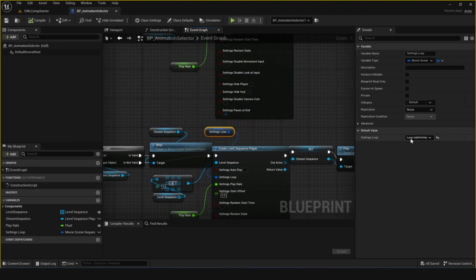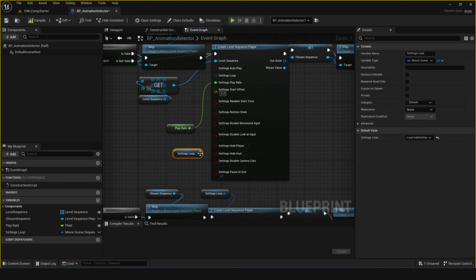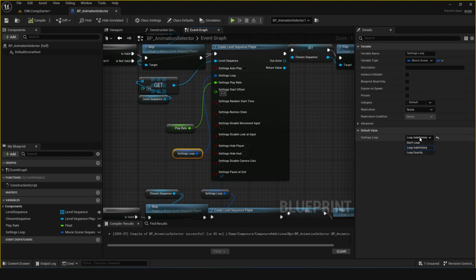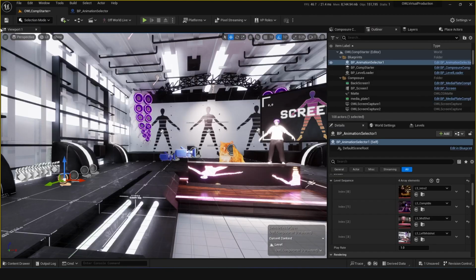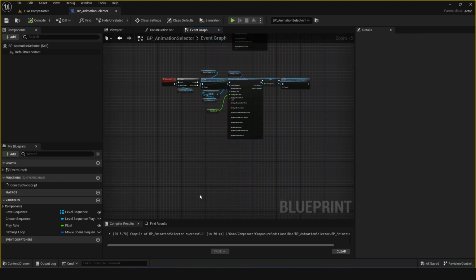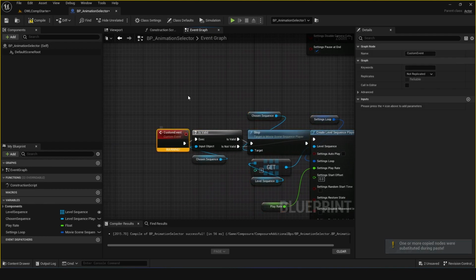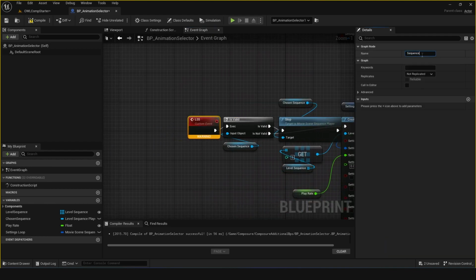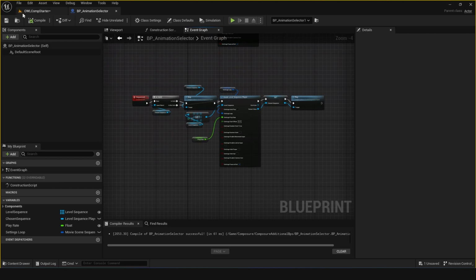We hook up this settings loop to loop indefinitely, or we can, to make that first level sequence loop, we can just hook this up, because that is now going to make that loop indefinitely. I'm going to keep that first sequence as a one-off. So to make a new one, we can just copy all of this functionality, paste it down here, and we need to make a new custom event. I'm going to call this sequence 5, and we need to change this array element here to be number 4. And that's all we need to do.